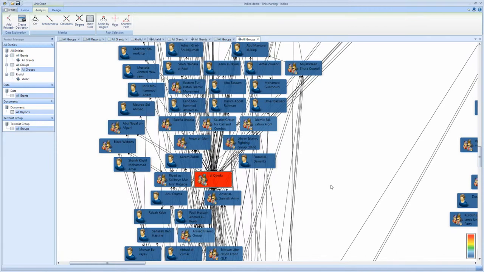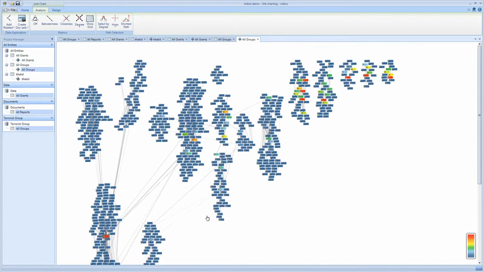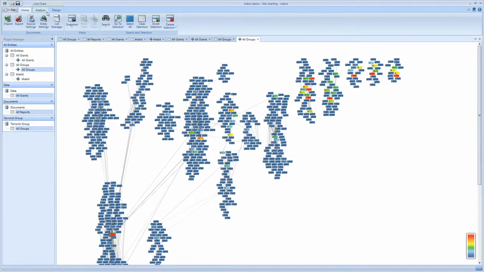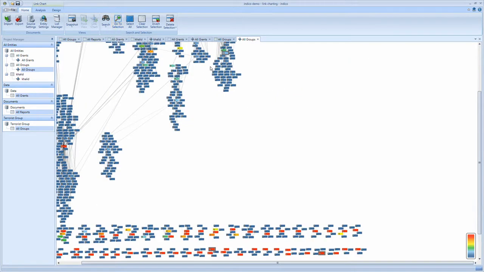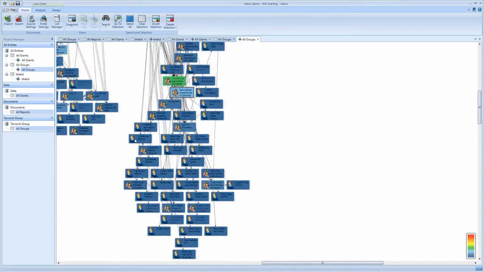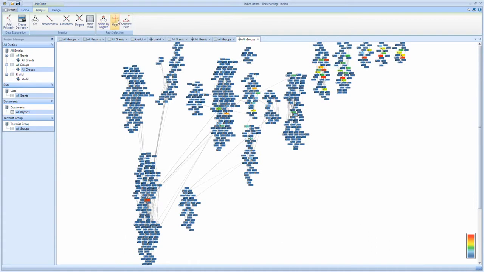Exporting a link chart as an image will complete the analysis. To do this, first narrow down the link chart to the pertinent items by using the shortest path tool. Then delete everything not on that path.